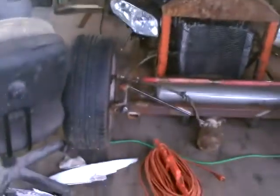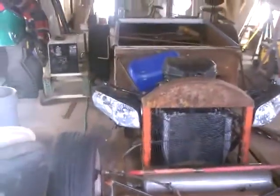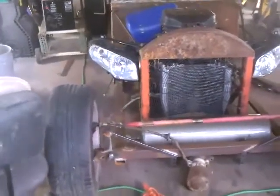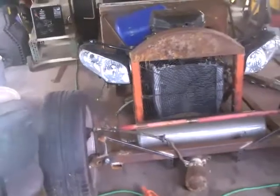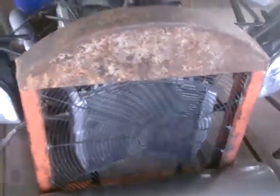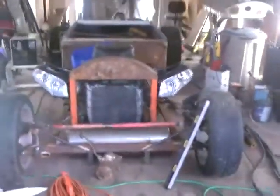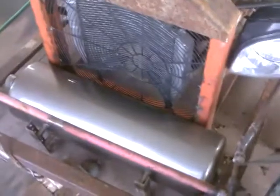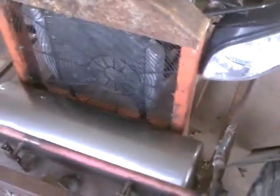So, as you can see, for the most part it's in rolling form. I haven't put the airbags in the front yet, so it technically won't roll unless I put a block or a bar in it. But I got the grill made, the whole grill assembly, housing, the grill itself, radiators mounted. Got my headlights in, all the front suspension, the steering linkage is in. I have yet to mount my air tank because I'm not 100% sure if that's where I'm going to leave it. It's really the only place I have for it at the moment.